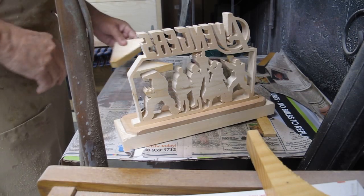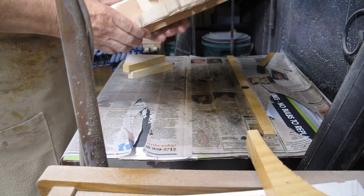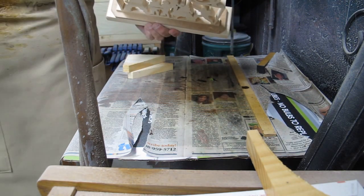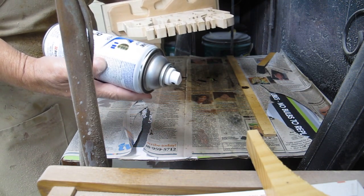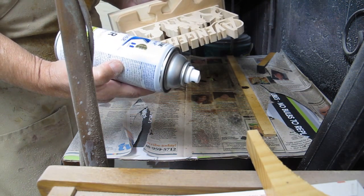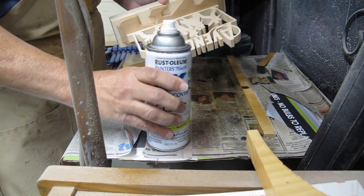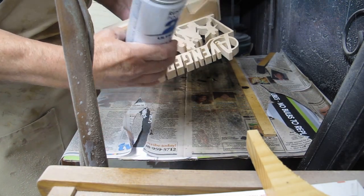Okay, once you've got your sign all put together, you're going to want to seal it, at least I do anyways, with a Rust-Oleum Painter's Touch 2X Ultra Cover Gloss Clear. Seals, protects, and revitalizes. I've used this quite a bit, and it works very nicely on the signs.